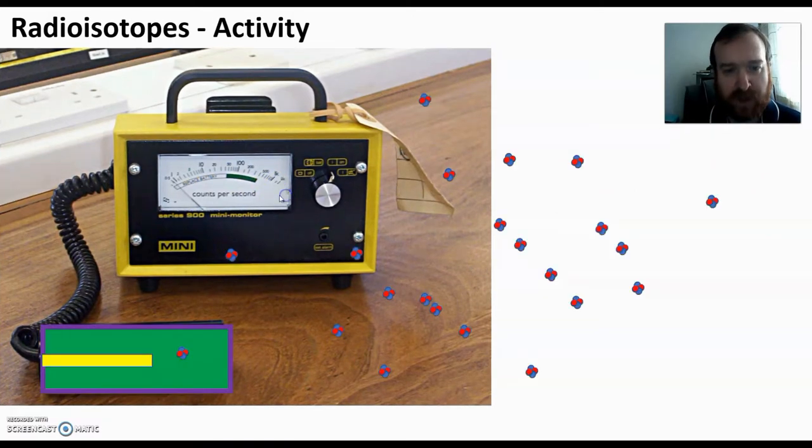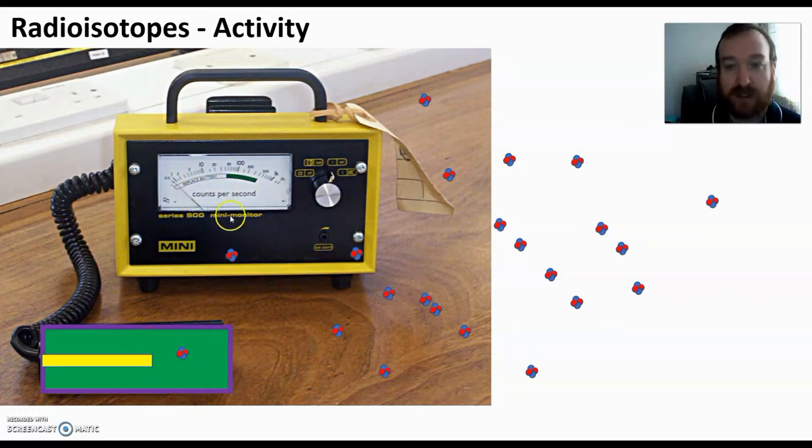And it works quite cleverly. So here are some alpha particles, 2 protons, 2 neutrons. When an alpha particle goes inside the tube, which is filled with a gas that is easily ionized, it will ionize the gas, turning it into a charged particle. This charged particle will collide with the wall, and it is detected as a flow of current. The electronics inside the box transfer that into counts per second, how many alpha particles hit that gas in a second.